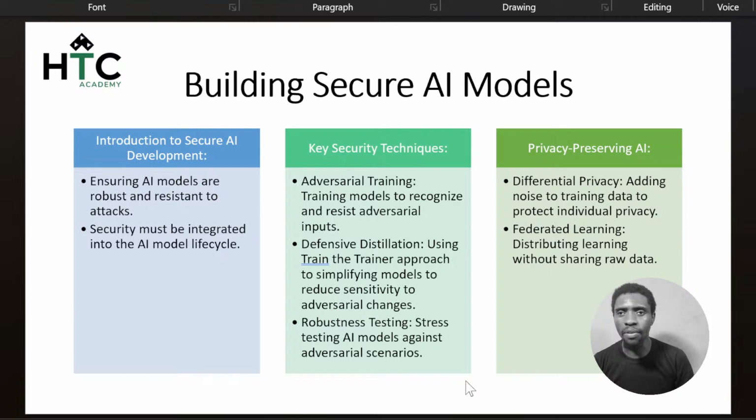Some persons do the central learning method, which is where all the data would be in a particular space, and the data set will be used to train the model. But with federated learning, you take the model to the data at their different locations. So you can take the model to the data in the US, use it to train it, come back, take it to the UK, use it to train it, come back, take it to Nigeria, use it to train it, come back, take it to a different space. That system is known as federated learning.